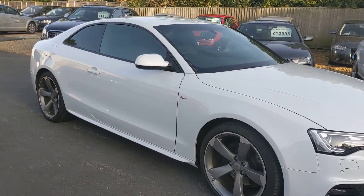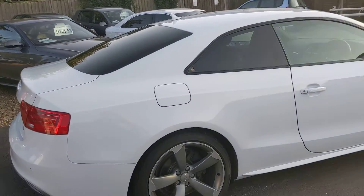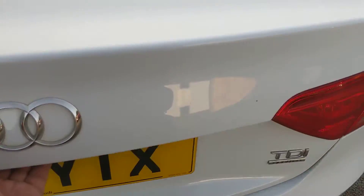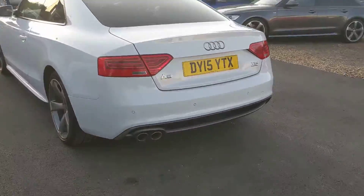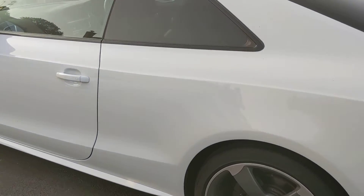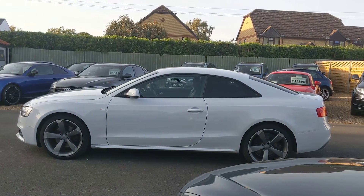Glacier white, although it looks white, is actually a pearlescent finish. It's got privacy glass in the back. Stub aerial for the nav — colour nav in the car. Rear parking. The Quattro is the four-wheel drive. It's just a space saver spare. Twin tailpipes there to the left of the diffuser. Little sill extension detailing on the sill. The profile is gorgeous on these, especially with the big wheels and the dark glass in the back.